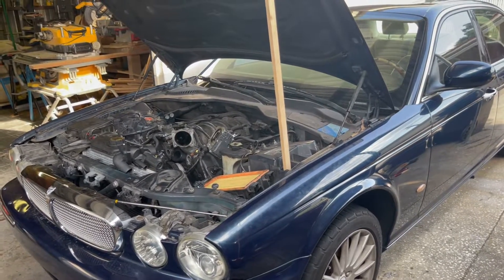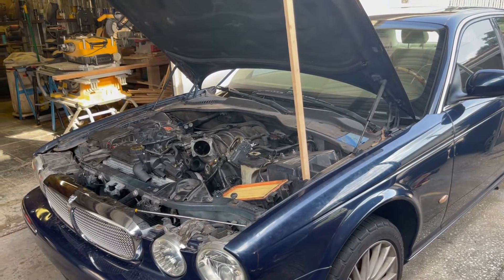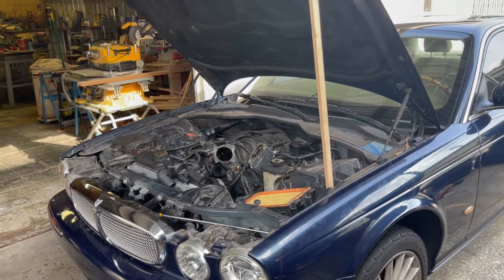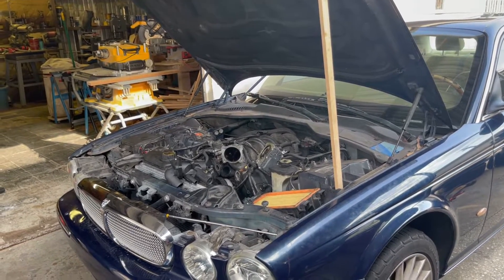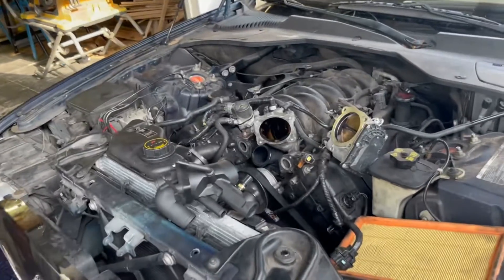So I fell in love with this car, decided I wanted to keep it, and I drove it to work and noticed the car was starting to get up in temperature. I decided to hook up my scan tool and noticed it's actually getting up higher than I thought, so I decided to take it off the road, start doing some research and figure out what it could be.